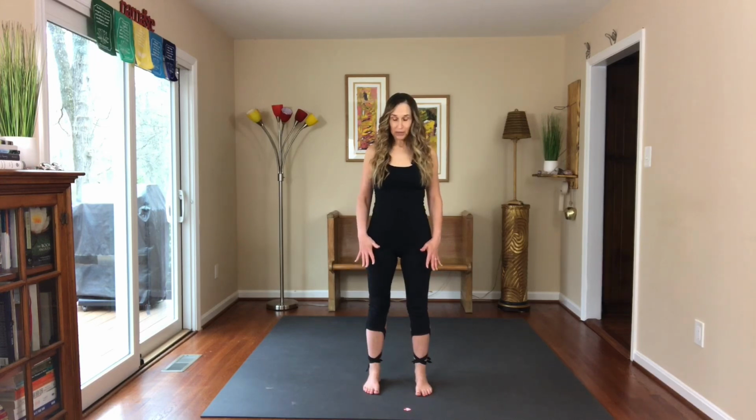So I want you to feel the ground underneath your feet, and we talk about certain points in the yoga room to focus your attention. So you can focus your attention on the very root of your big toes, the big toe mounds, and then the roots of the pinky toes, and then there are toe pads in between that too.